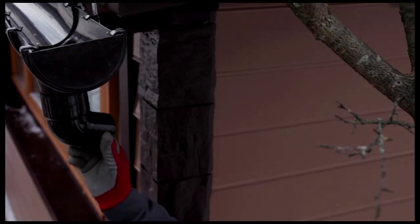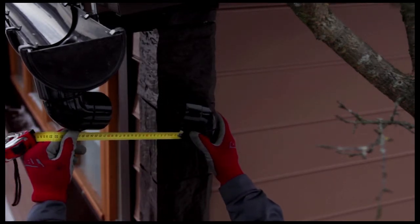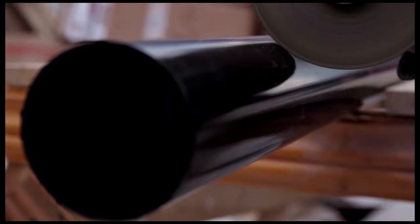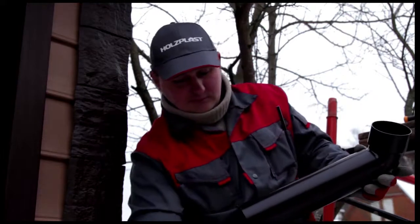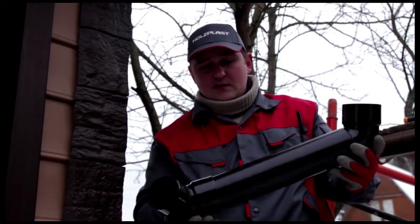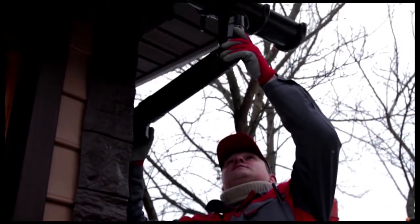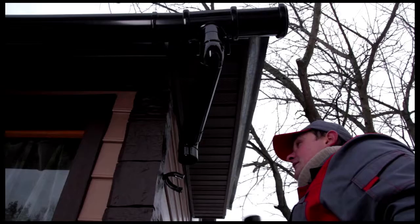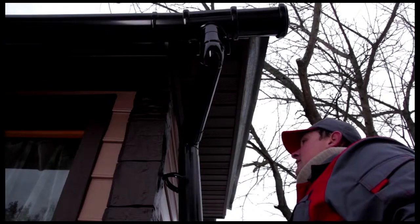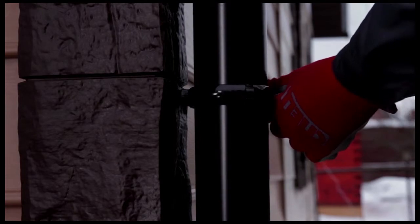Insert an elbow into the gutter head. Measure the distance to the bend in the downspout. Continue assembling the downspout, taking measurements and installing each part immediately. Next, mount the downspout clips no more than 150 centimeters apart and 75 centimeters from the end of the spout. After placing the downspout into a clip, clamp it in place.